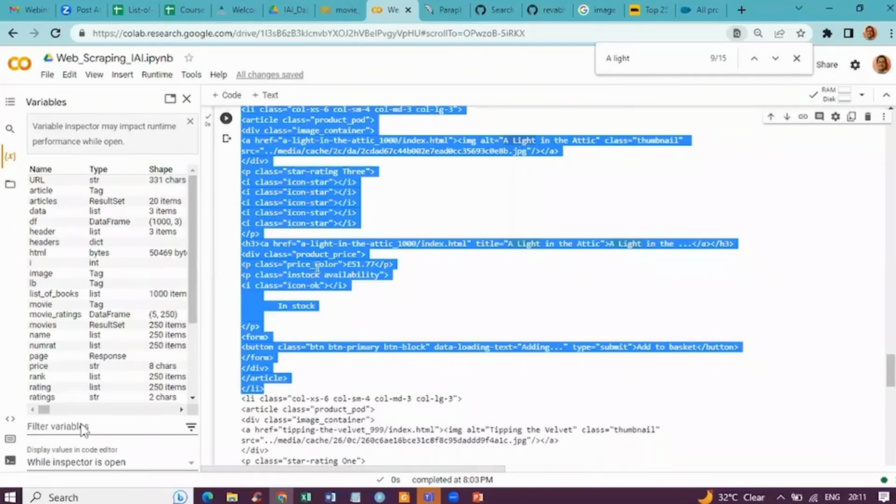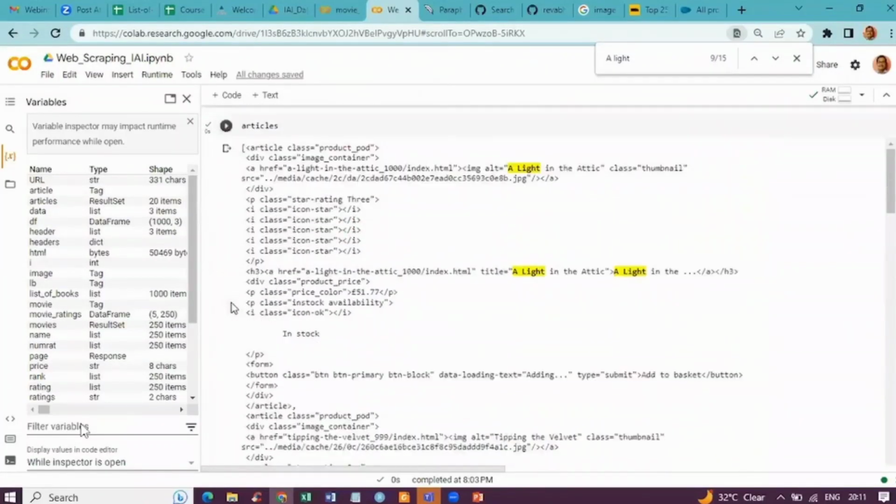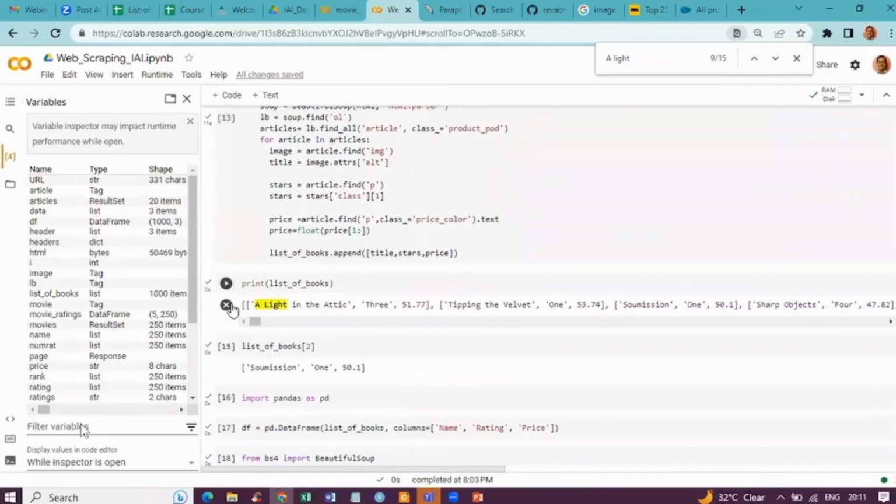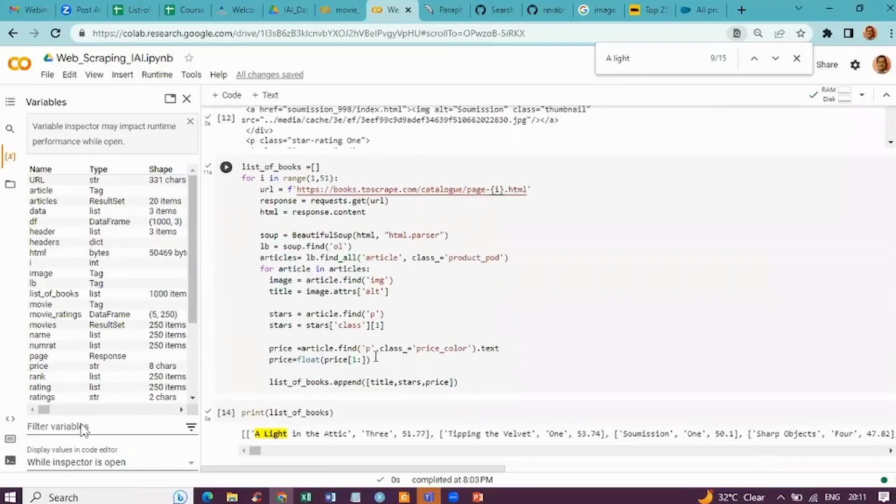I will look for that one and then take the text of it. So I'm going to get the price.